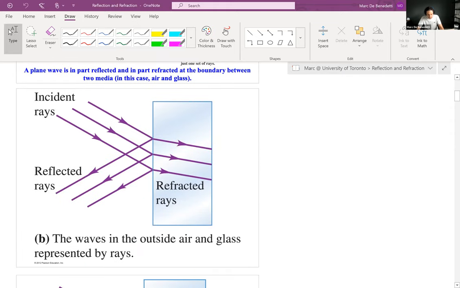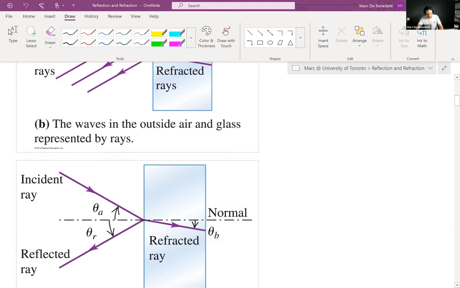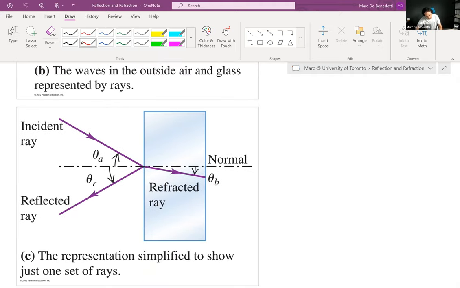Okay, so the first thing you need to know is that with light, there is the principle of reflection. Now, what that simply means is that whatever light ray comes in will naturally hit at some angle theta. Let's call that, well, this image calls it theta A. By all means, we can call it theta A. I like to call it theta I for theta incident, but, you know, tomato, tomato.